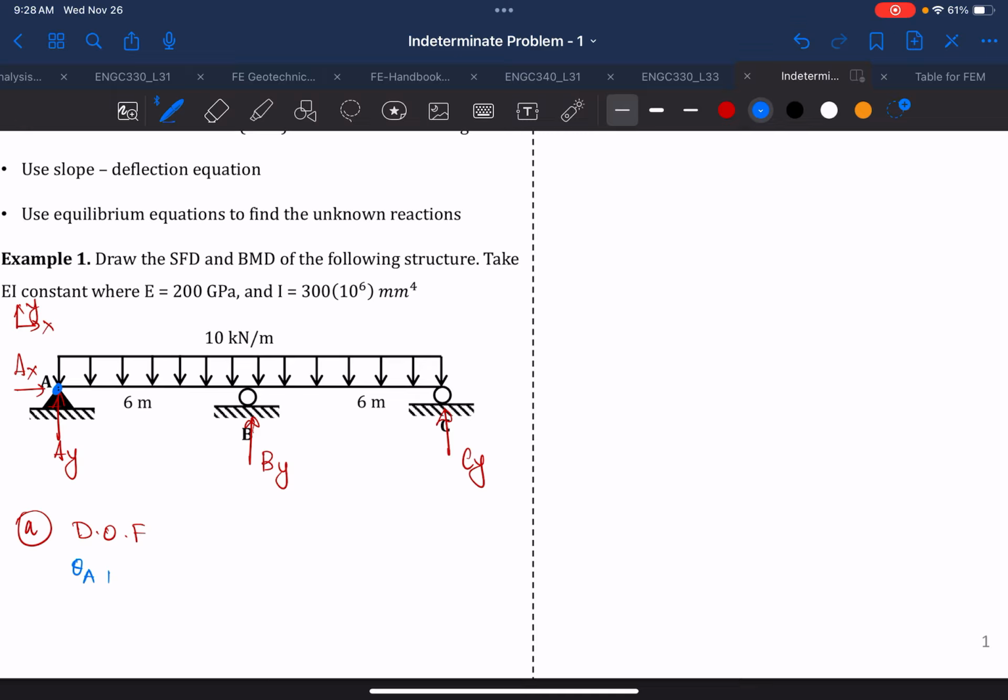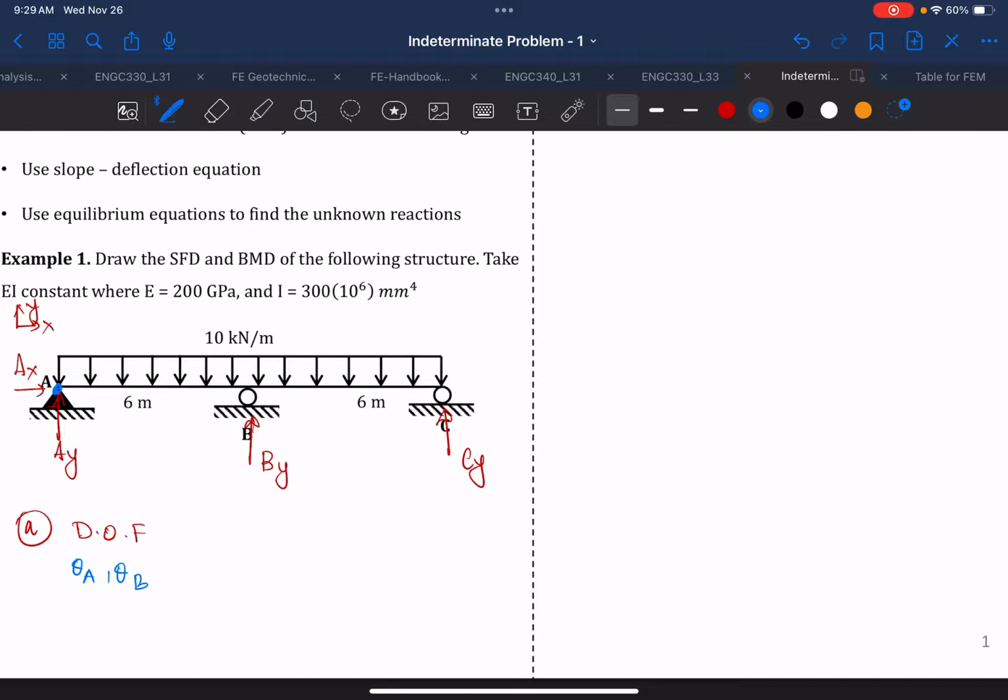And then we'll look at the roller support. At the roller support, you cannot move up, and because in your slope deflection equation the assumption is there's no actual deformation, then we expect that this roller will not move at all, even though we know that a roller support can move sideways. But if there's no actual deformation, then this beam cannot stretch at all. So because of that, the only degree of freedom it can have is a rotation. So you have here theta B.